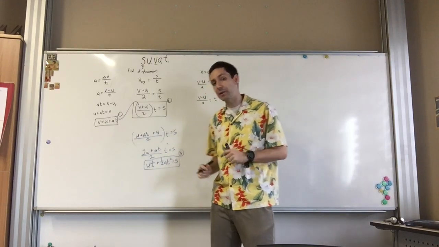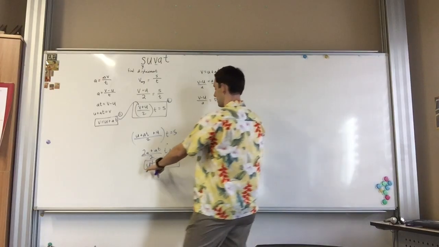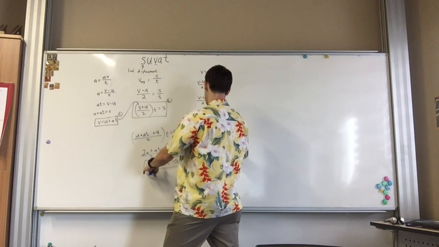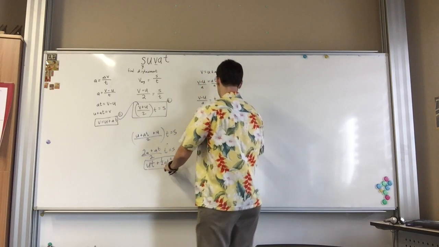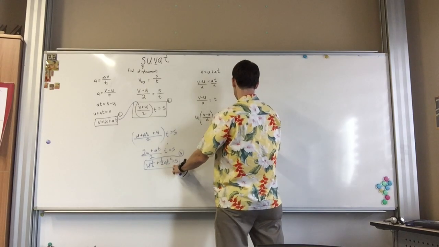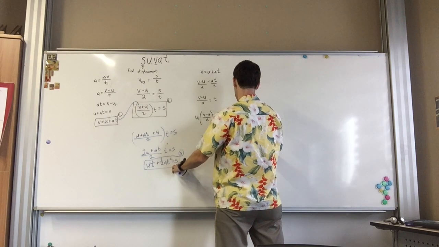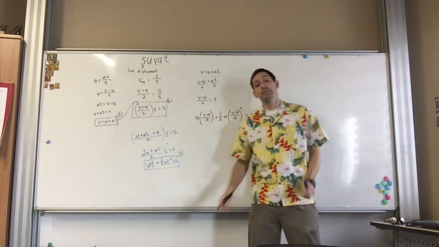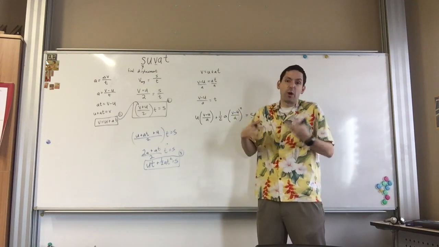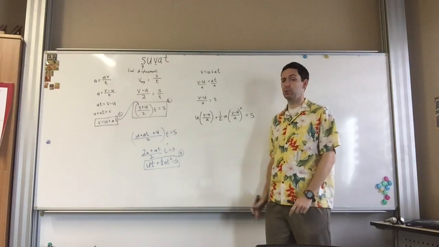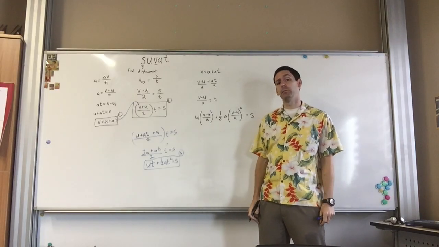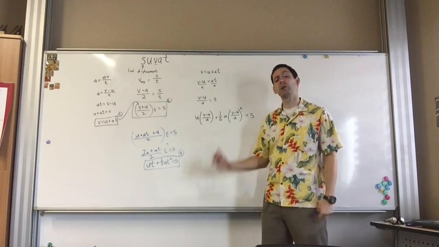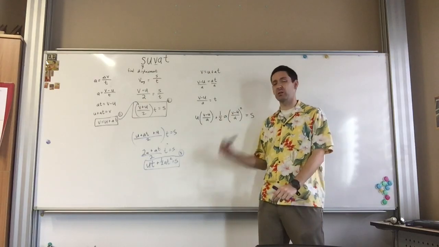All right, so let's see what that looks like. I put the t in here, so I'm going to have u times t, which is (v minus u) over a, plus 1/2 times a times ((v minus u) over a) squared, which equals s. Now, you could actually use this, but why would you want to use that, number 1? And number 2, this is ugly. I just don't even want to have to deal with that.